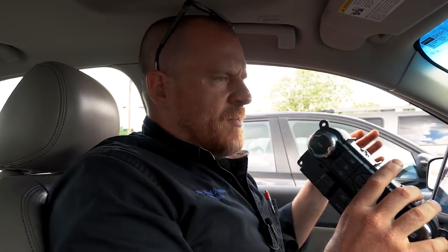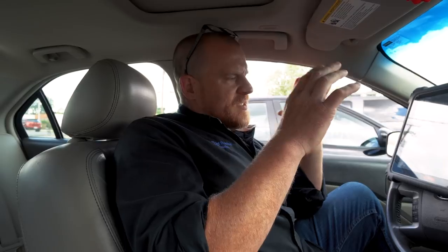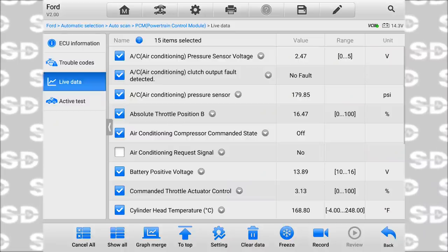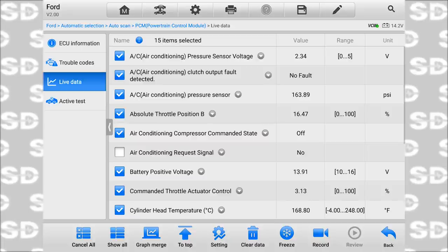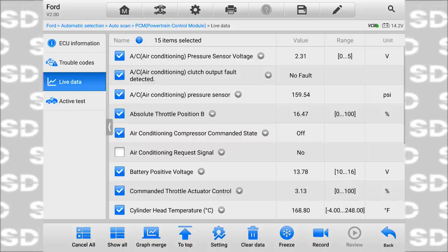Is it a wiring problem? Is it a module problem? Computer problem? On this design, there is no physical wire that goes from this to the engine computer for the request signal. Where does the request signal come from? Through the medium speed CAN network. This guy talks in zeros and ones to another module, the engine computer, and says, hey, turn the AC on. All right, so here's what we can determine by this: that we see a request signal staying no, and when it says yes, the AC turns on, we don't have a problem with the engine computer.